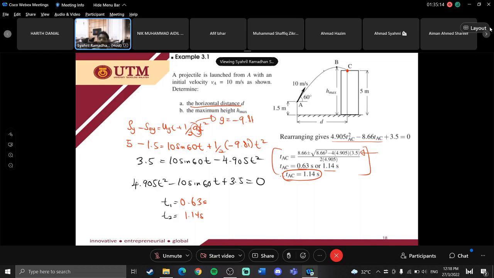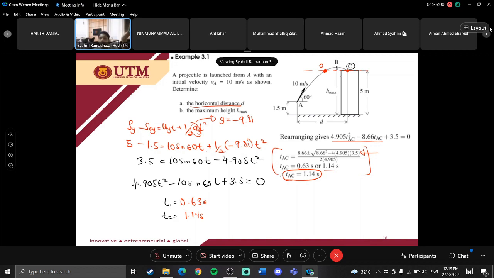If you are at this point, it means there is another point at the same height as C. If I extend the line from this point here, this is another point that has the same height as C. Let's say I put it here as point D. So point D and point C are at the same height, which means the same velocity.